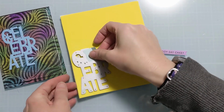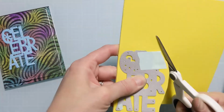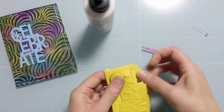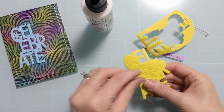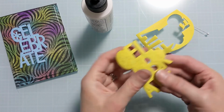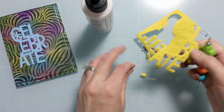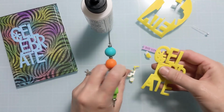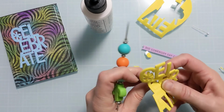I will try and remember to link it below, but I do want to make this a little bit more dramatic. I'm going all sorts of extra on this card, and I have some adhesive backed foam that I die cut a separate layer out with the same die, and then I'm going to pop that blue layer up on top of it with some liquid glue. You can offset it a little bit or just have it kind of peek through from the side just to give it a little surprise pop of color, but I'm just poking out these little bits with my Judy tool to get those out of the way.